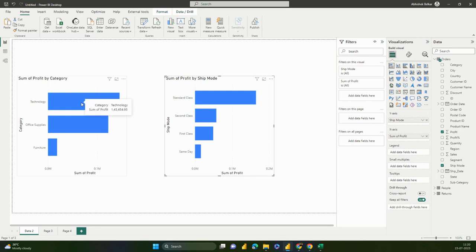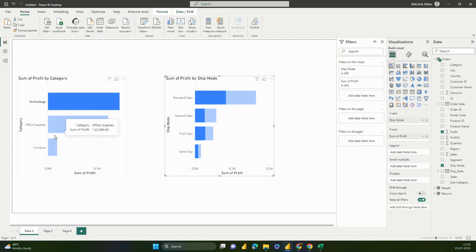Now if I click on this technology, my second chart changes in accordance with it, right? So for very specific data of technology, when I hover on it, it tells me that for ship mode the total profit is 1,64,000, out of which 83,000 is coming in the highlighted part, meaning that for category technology 83,000 profit is coming just from there.